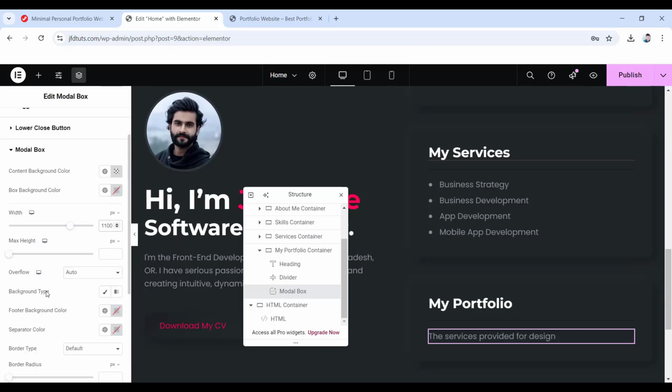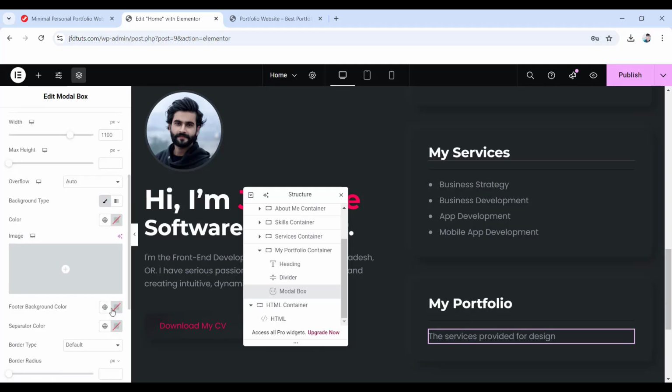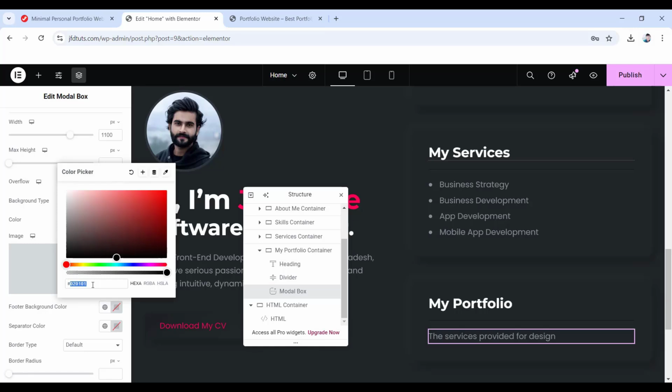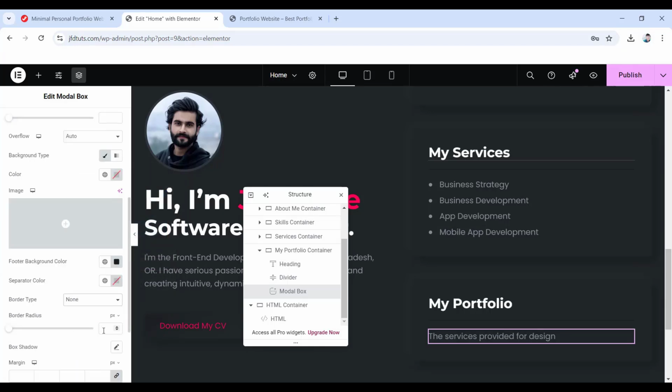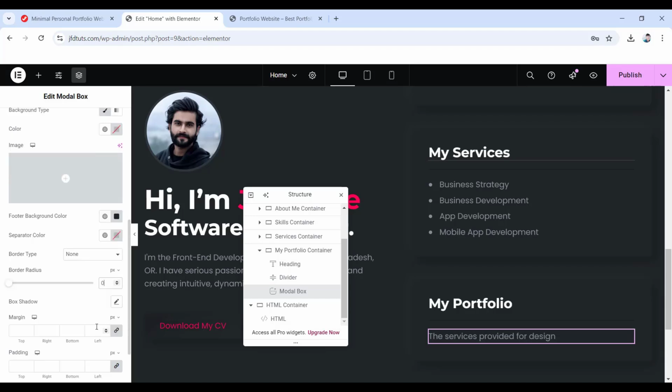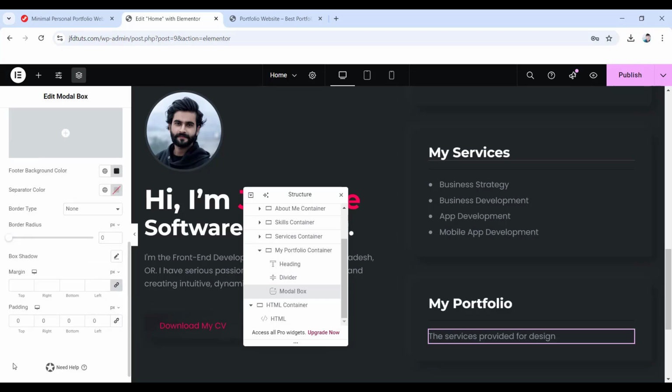Then choose the background type classic. Scroll down and set the footer background color to a custom color code, which is 1E2024. Then go back and set the border type to none. Then set the border radius to 0 pixels. Scroll down, unlink all the padding values and make them 0.